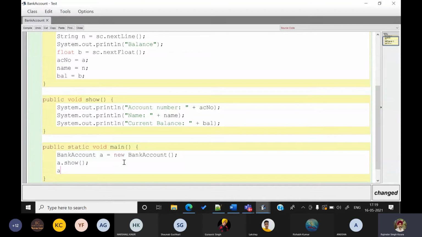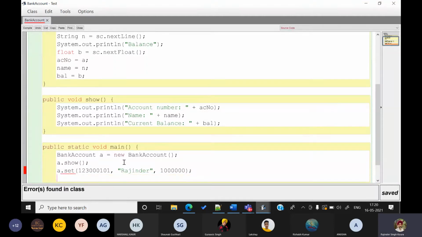And then I want to set some values. So let me set some values. Say account number is 123000101. This is my account number, and name is Rajinder, and the balance is 10 lakhs.